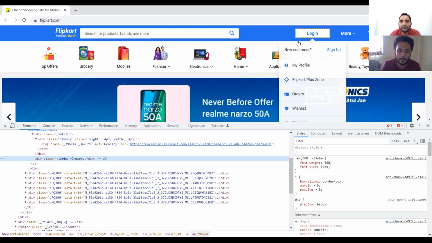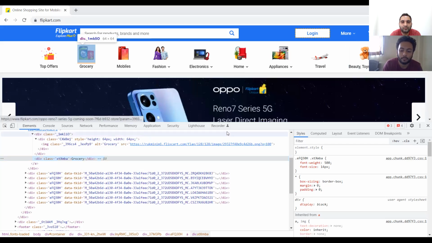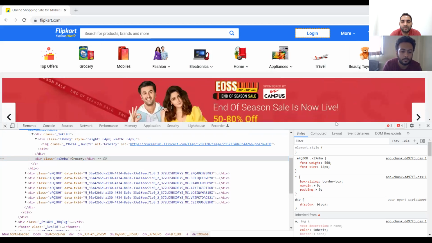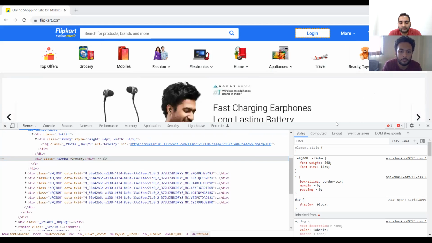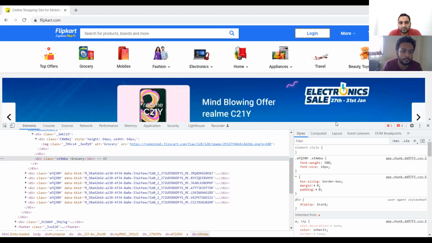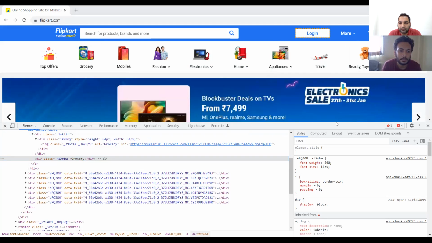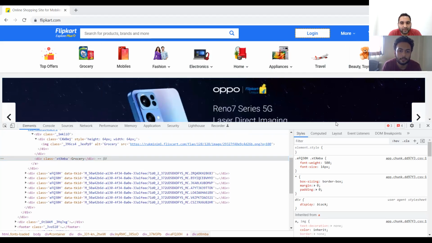Let me open the chat box. I have shared the XPath. Perfect. Div, @class equal to XT.